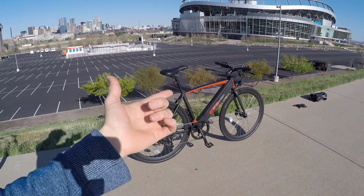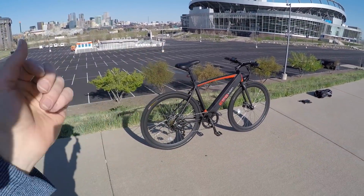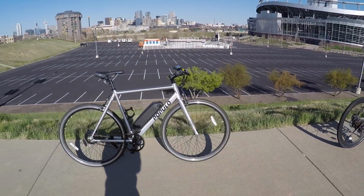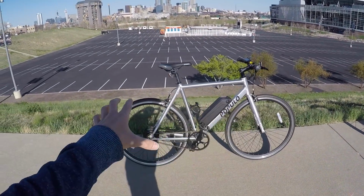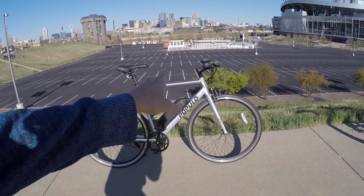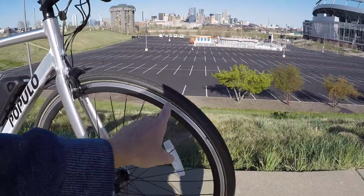So it's like $12.99 MSRP if you get it from a shop, which is kind of neat because then you can test ride this thing. They also seem to sell direct, and then it's like $14.50 on the website. Maybe that's to help cover free shipping or whatever. And then we've also got a Populo here. I wanted to compare and contrast the two because they're kind of similar. It's a value play.